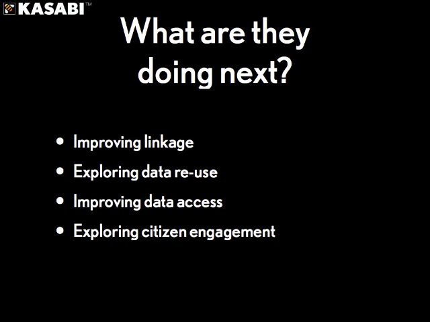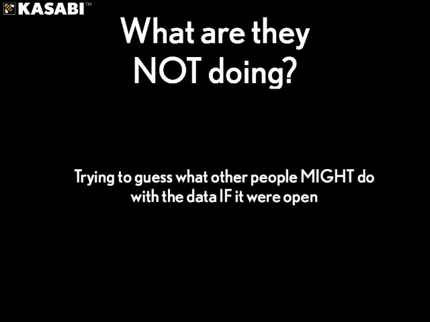They're improving data access. The Ordnance Survey are wanting to provide further endpoints to their data to enable more developers to use it. And they're improving citizen engagement and encouraging it and exploring how to do it. There's an opportunity for organisations to explore how they can use their new open data to engage with the public in innovative ways. What are they not doing next?